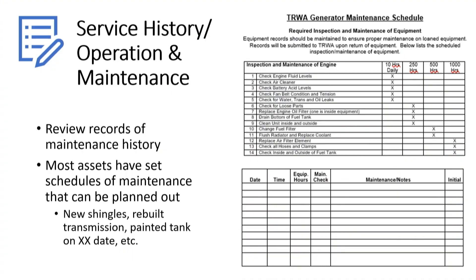Looking at operations and maintenance service history — everything should have some kind of maintenance schedule. Reviewing records: if you have vehicles or pumps that should have service done biannually or every six months, is it being done? That is going to impact the design life in a detrimental way. Even down to your buildings and pump houses — every so often you have to replace shingles, put paint on it. We put together a worksheet for our generators: every 10 hours do this, every 200 hours do this. It needs to have a maintenance schedule because you're properly managing that asset.